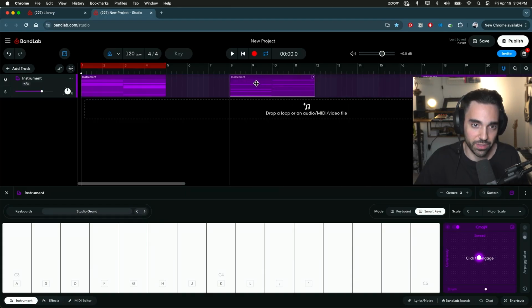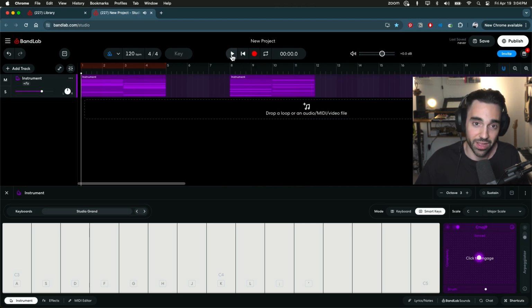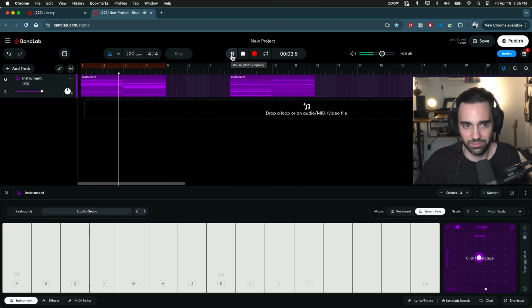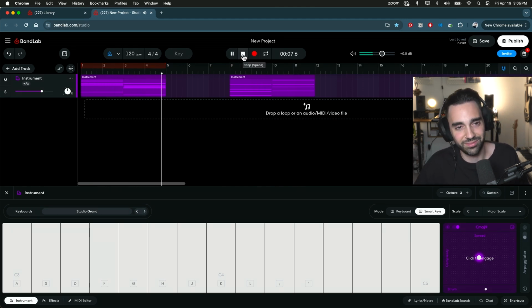Now, by adding that complexity using smart chords, I think our chords already sound a lot more advanced. I mean, let's compare these two together, side by side. Let's play our basic chord progression that we started with. It doesn't sound terrible, it just kind of sounds basic. This, on the other hand, someone might think we know how to play piano.